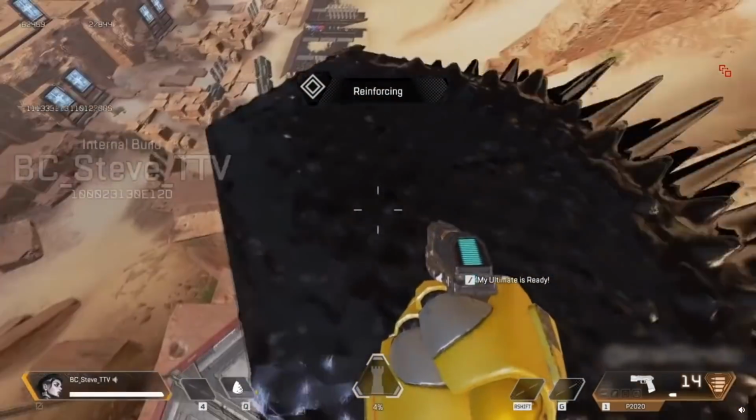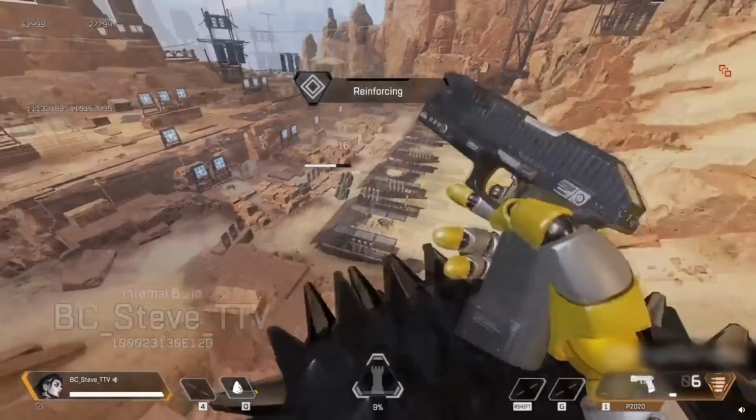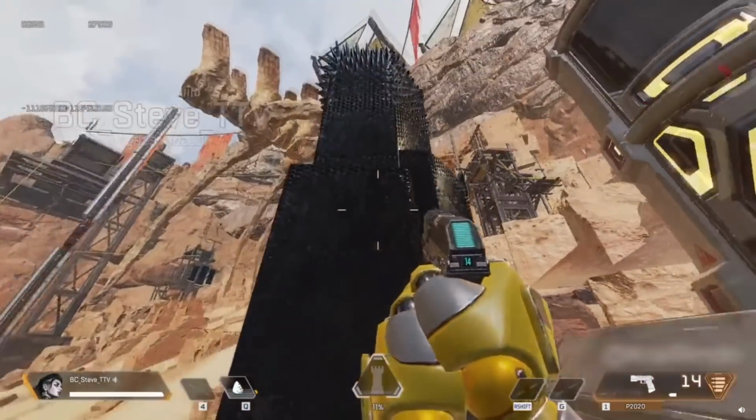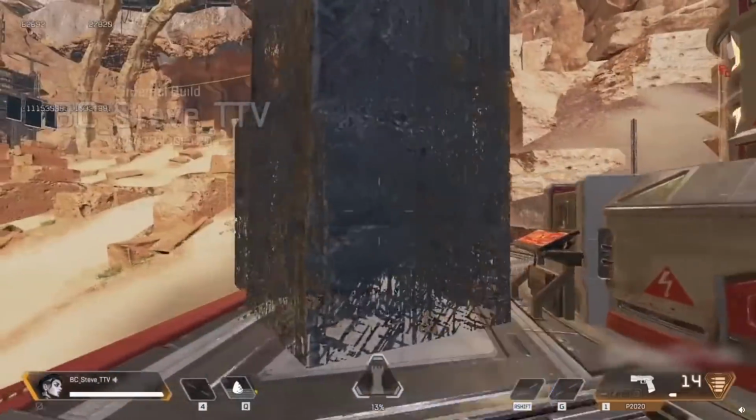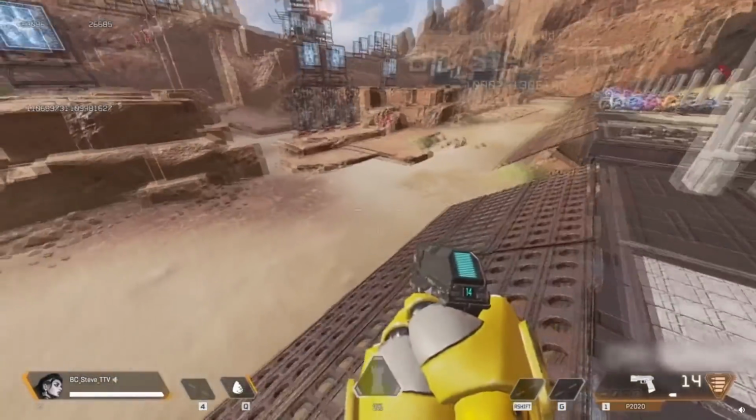It takes a certain amount of damage, so while you're creating it, people could literally just shoot it and you'll fall back to the ground, so you're going to have your wits about you when you use this ability. But what do you think of a legend that can place all sorts of structures around the map in Apex Legends? Is this a good idea or not?